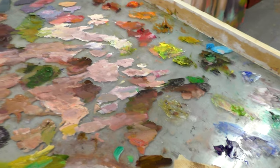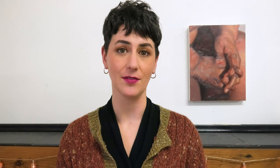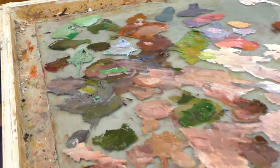The first one is my glass palette. I love working on a glass palette because it's reusable and has a nice hard texture, making it easy to mix paint with a palette knife rather than having the springiness of palette paper. It can be scraped off once the paint is dried, and you can put a sheet of gray palette paper underneath to provide a neutral backdrop for the colors.